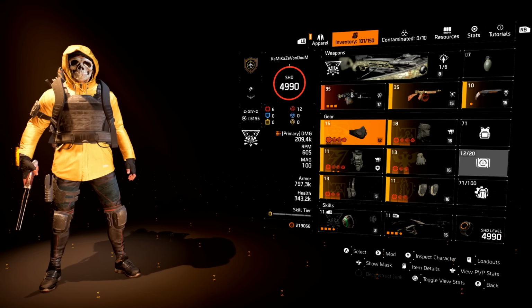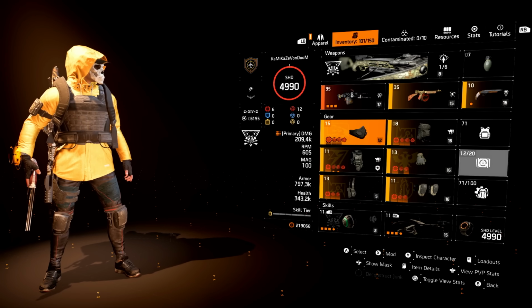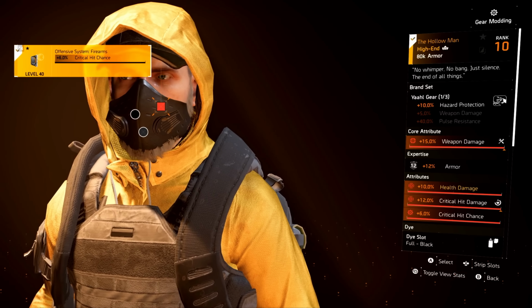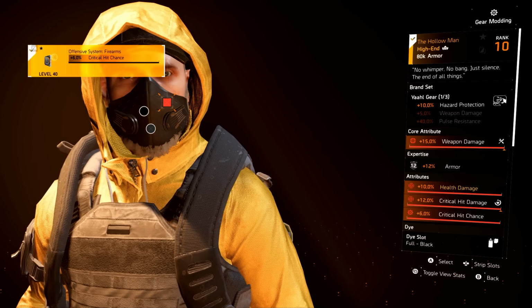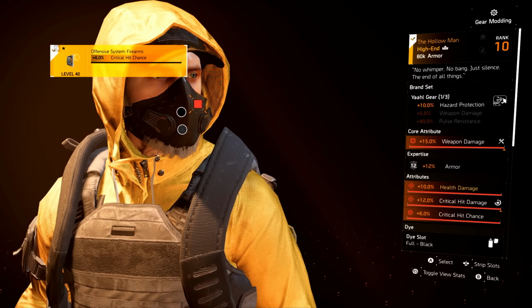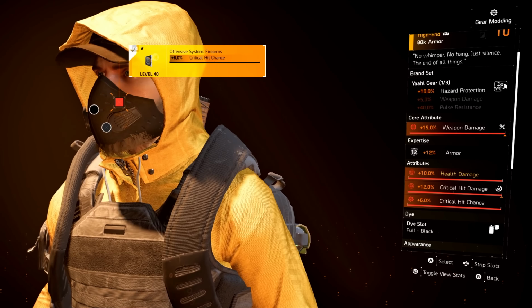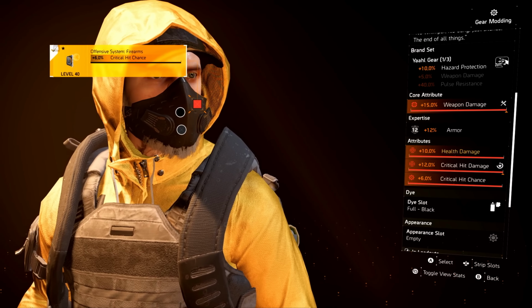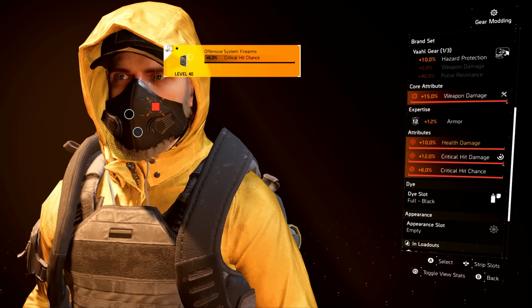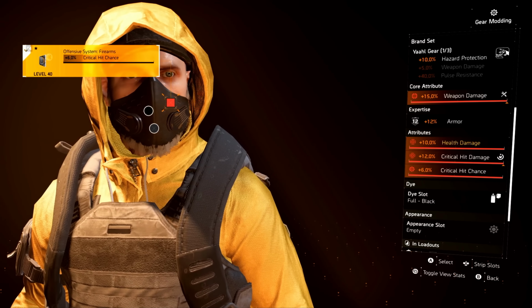So with that being said, let's jump into each of these items, starting with the mask. So here is the Hollow Man mask. This is the named Y'all Gear mask with the health damage for that attribute. Now the Y'all Gear brand set bonus we get for this build, 10% hazard. It comes with max weapon damage for the core, 10% health damage and crit hit damage for the normal attributes with max crit chance for the mod.